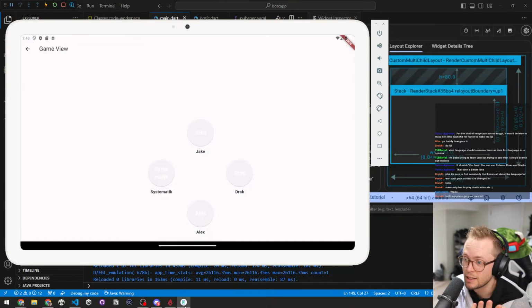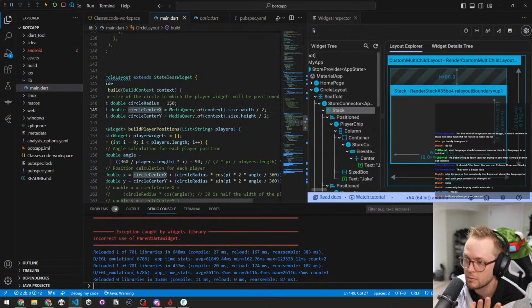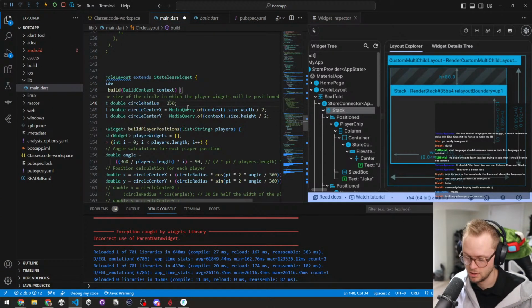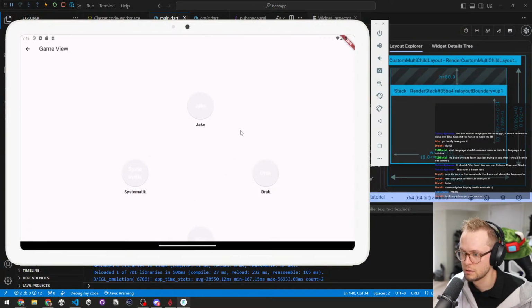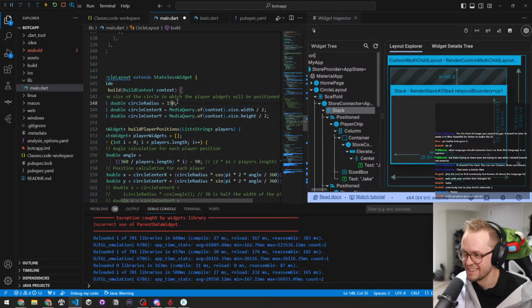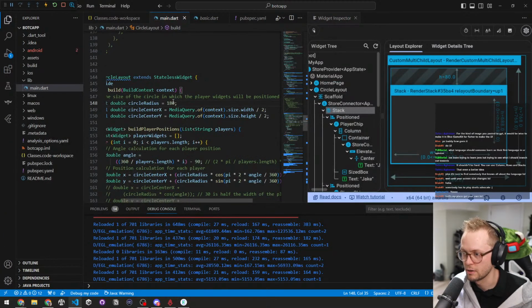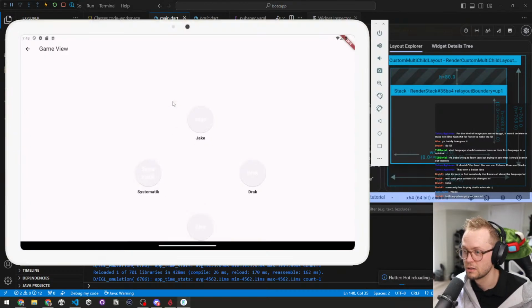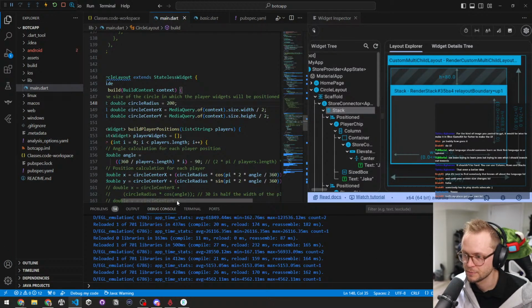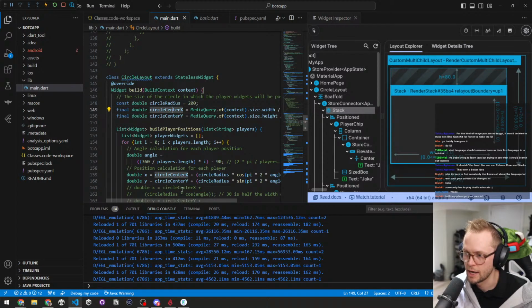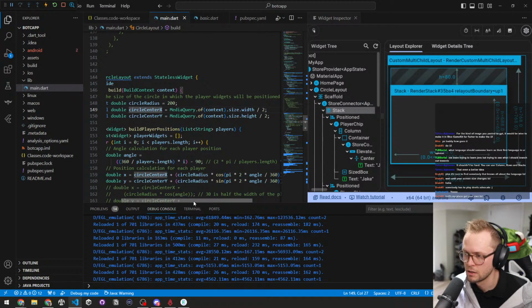I mean, maybe that's the case. Maybe if I make this 250, it's better. It's not. If I make it 180, it's better. That's a bit better. 200. That's a bit better, but it still needs to be higher. Center X. Media query of context.